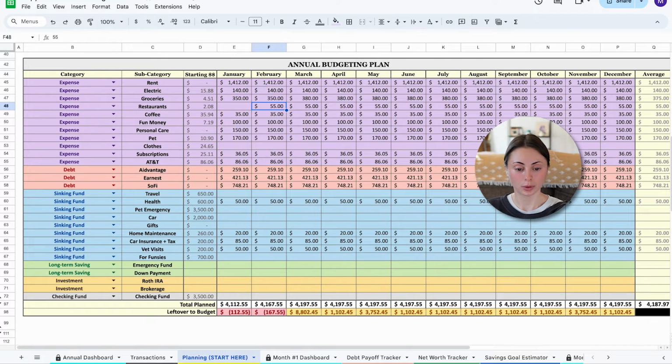I can do a no restaurant challenge on these days. And also fund money doesn't need to be there. I know I do still spend something, so I'm gonna do 50. And then my pets, I can definitely reduce this probably down to 100, which gives us 745 as a little extra buffer here. So I can probably just add that into my fund money.